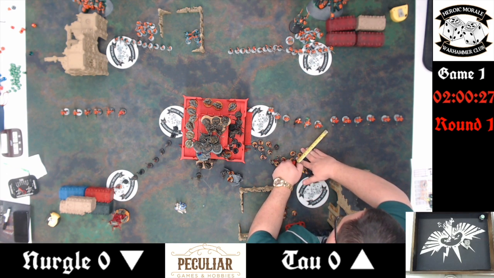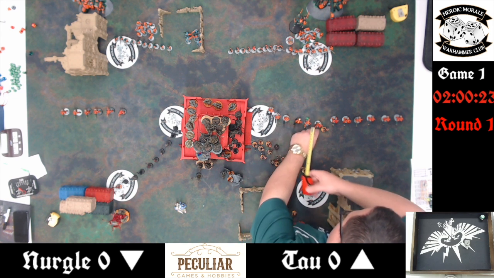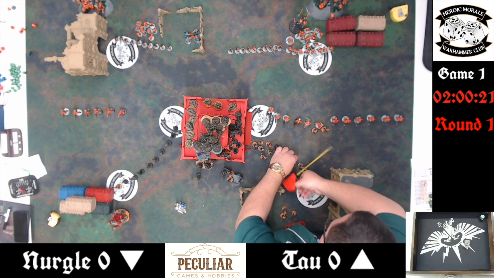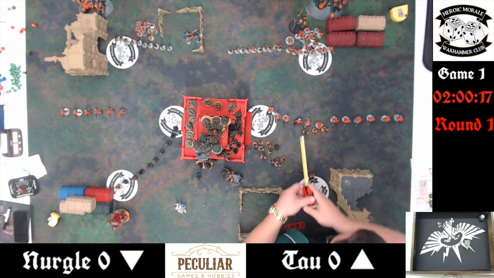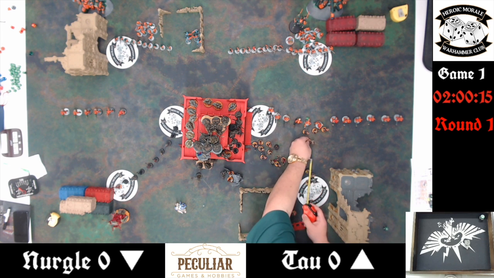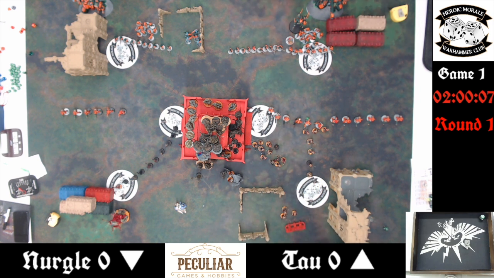Six-inch charge. Looks like that'll put him within 1 inch of that unit in the center. Now he potentially can do the pile-in onto that unit on the far right. Do some combat tricks, so to speak, and be able to fight and get involved there. But he might not want to, especially because that's the unit that is holding that objective.